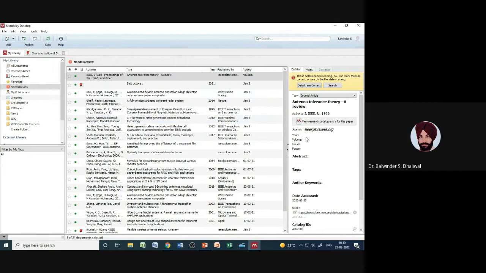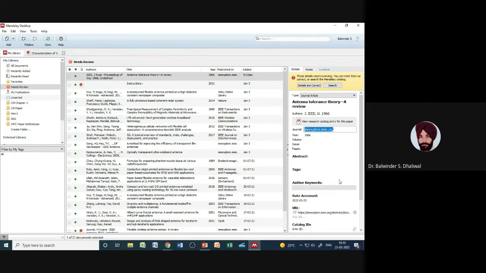you can see that it could not fetch the year. So Mendeley could not fetch the year. So here I can manually enter this year, like 1966. Similarly, if volume is there, issue is there, then we can search this. The article was published in IEEE Xplore, so I can search IEEE Xplore, and then I can add these details. Like here we can see that this particular journal is shown as IEEE.IEEE.org. So that means this is the link of the library, but not the name of the journal. So I need to enter the correct detail.